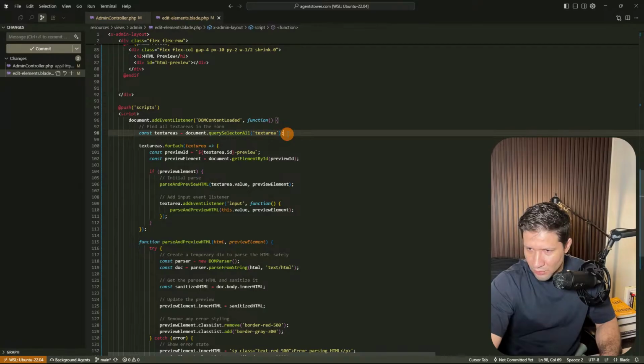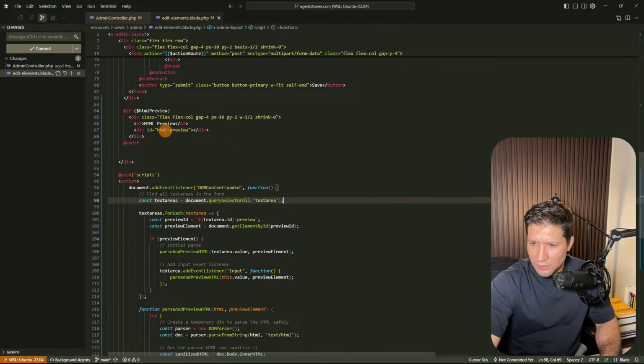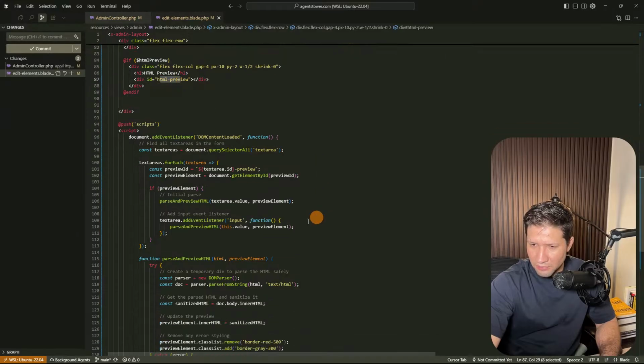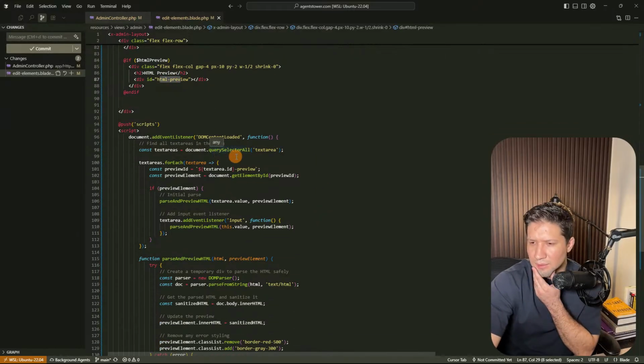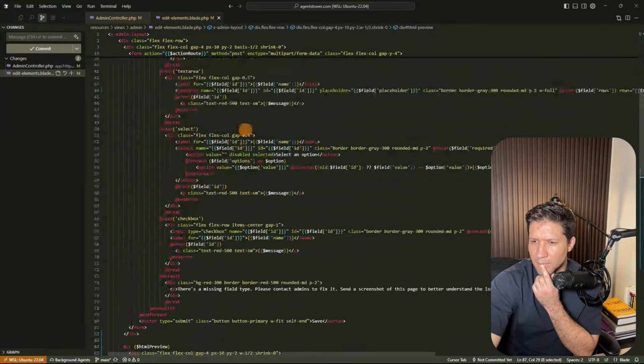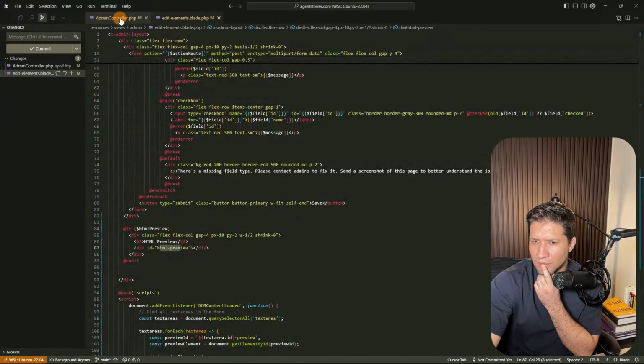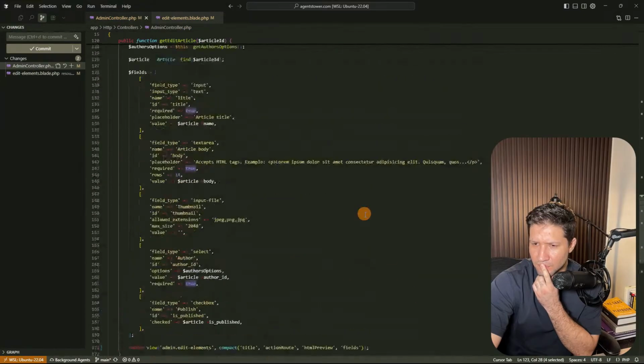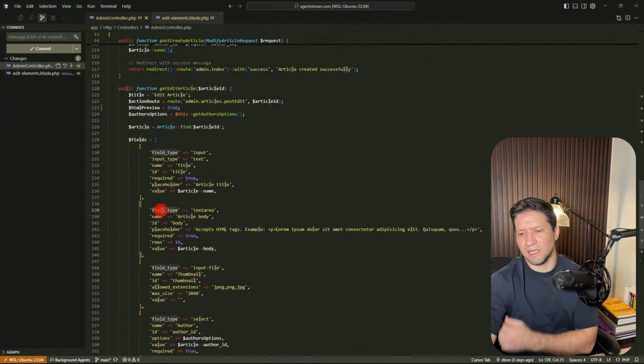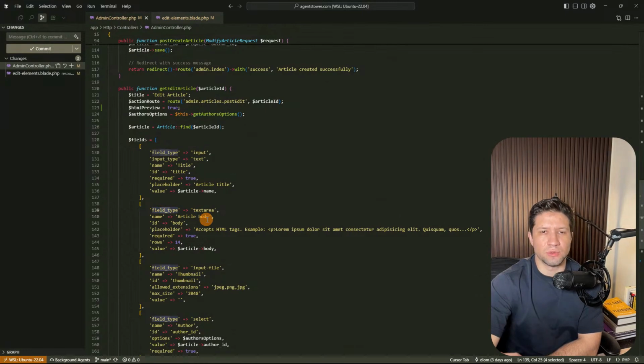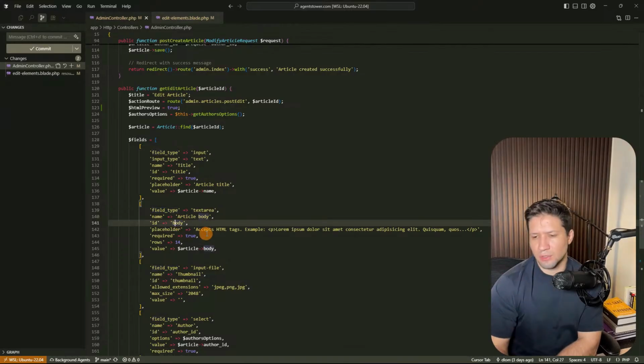So let's work on this. So we have this ID HTML preview, and we are going to add an ID to tell it that this is the text area that we want to use as HTML preview. So ID body.